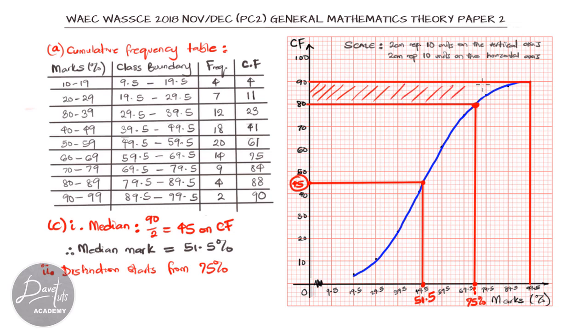The region that is being shaded—you don't need to show this in your exam, I'm just using this for explanation purpose—the region constitutes the region of those who actually got distinction. These are the distinction marks. And correspondingly, this is the distinction frequency for those marks that we have identified.